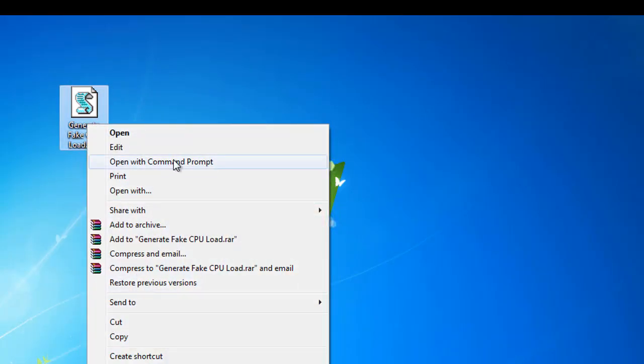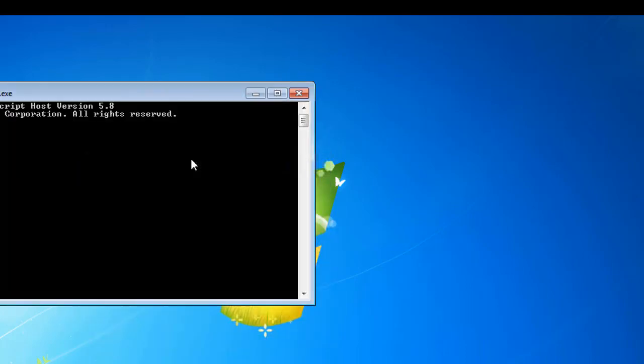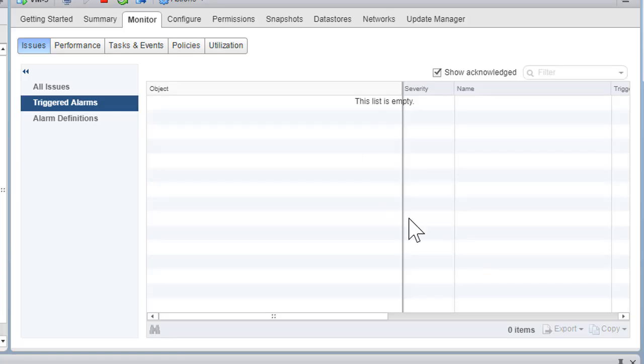Now let's try to run our load generation script. I will go ahead and run this particular script and let it run for a few seconds. So we have started our script, and we need to wait at least 30 to 60 seconds before we can see anything happening. I will leave this running, and when we see some event, I will let you know.